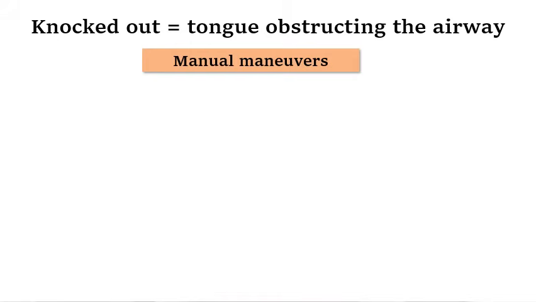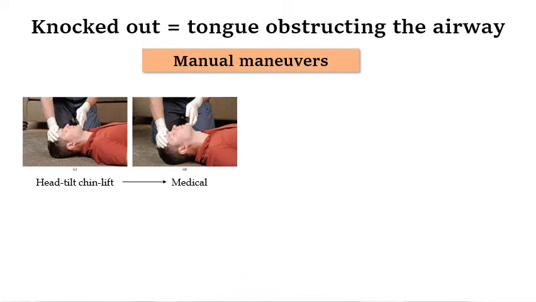Now, our unresponsive patients are going to be a little bit more complicated, but one thing you can count on, like I said, is that if you're knocked out, the tongue is going to be in the way. So because we already know that, we're just going to go ahead and fix it. When I walk up to my unresponsive patient, the first thing I want to know is, are you a medical patient or are you a trauma patient? More often than not, we're looking at medical patients.